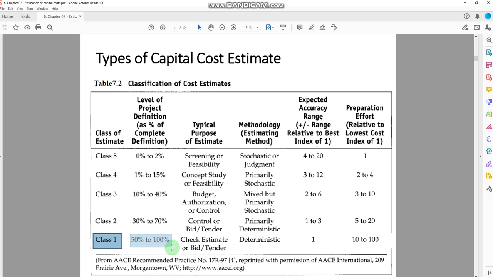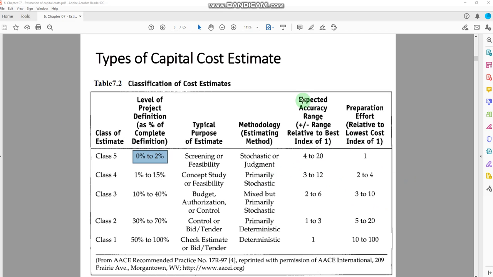So you see that there is the level of the project definition. So you define each and every piece of the project and the equipment details. So that makes a class 1. And if you go to class 5, you would see that there will be very less information on the project and very less information on the equipment sizing and everything. So if you are moving from class 5 to 1, we see that the level of definition would be increasing, and in class 1 you would be having more detailed information about the process in terms of equipment, sizing, piping, and instrumentation.